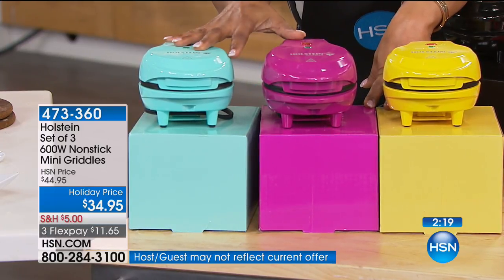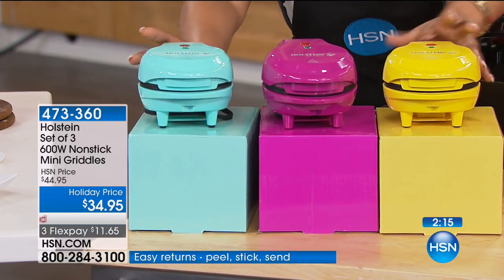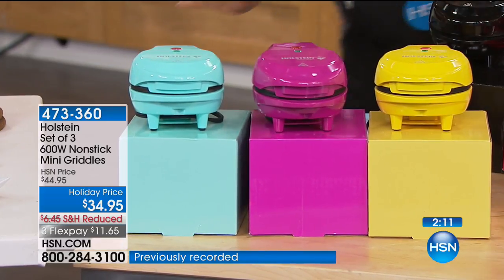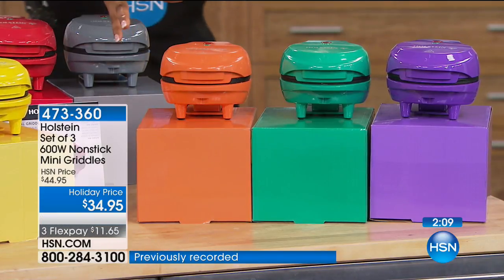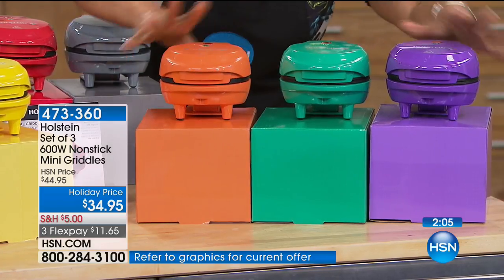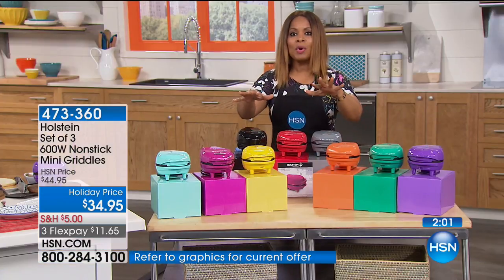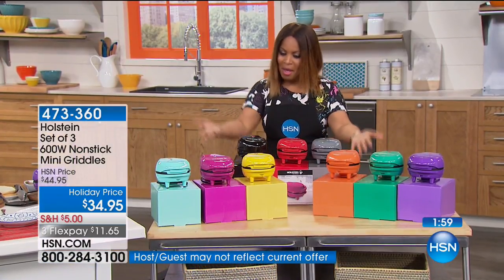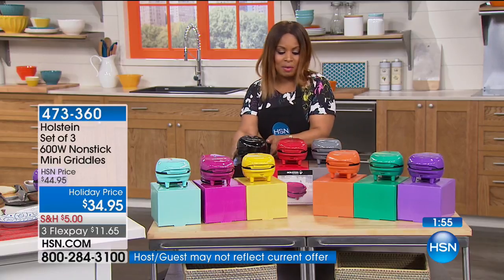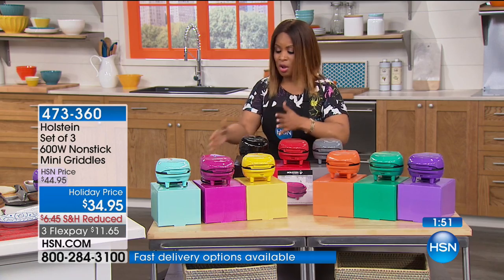This set that we're seeing in this selection, we're calling these our brights. So if you like this color palette with the yellow and the mint green and the pink, then you'll choose the brights. To my left, we're calling this palette of color with the purple, the deeper green, and the orange our jewel tone colors. And then in the very back, we've got what we call the basics. There's nothing basic about them, but we're calling these the basics, red, black, and gray. And as we've said time and again, all the individual boxes do come along with it.